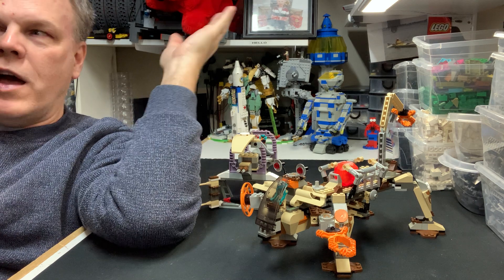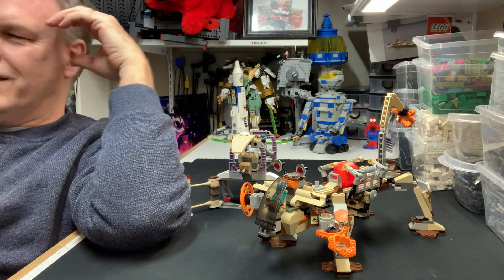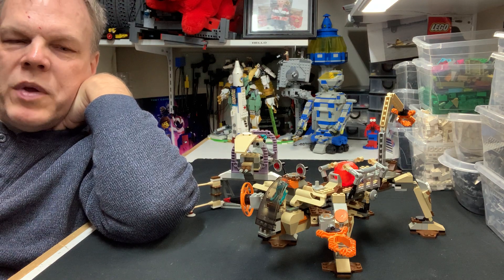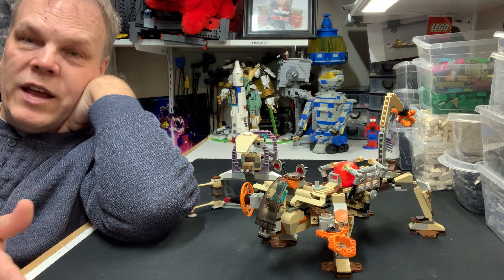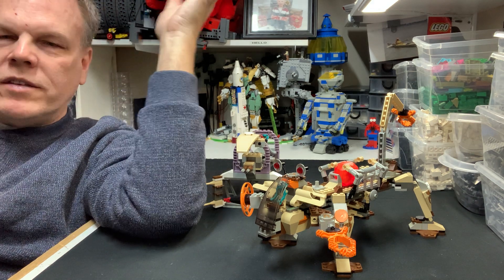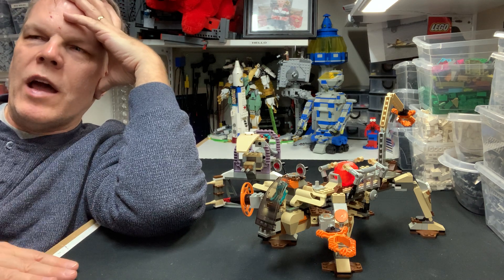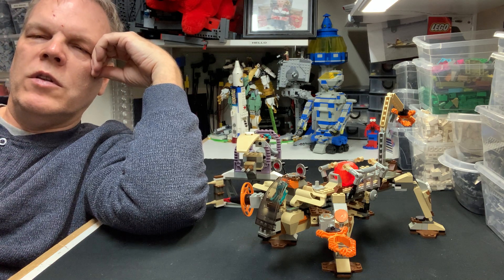This is not my retirement package — this is my hobby. I want to be doing this when I retire. But knowing how much stuff I have and how fortunate I've been in this hobby — being at the right time and the right place my entire life — I've managed to amass a massive collection from 1965 to 1990 that other people are interested in now because they didn't have the opportunity I had. I am not the person to lord that over somebody and charge through the nose for it — that's not who I am.